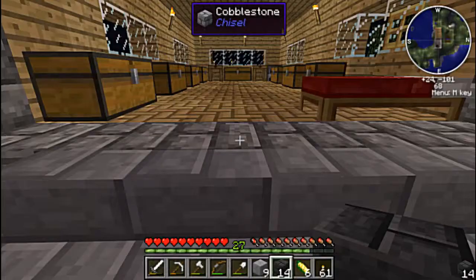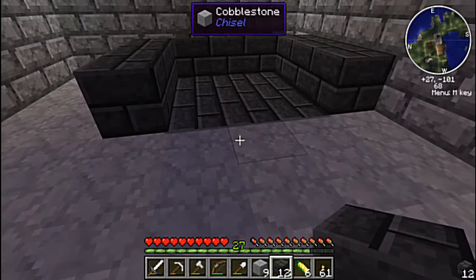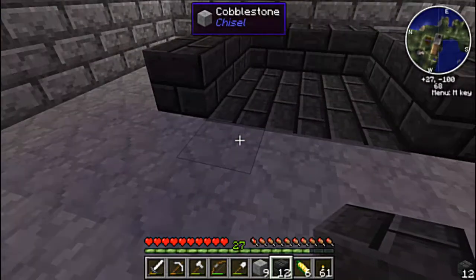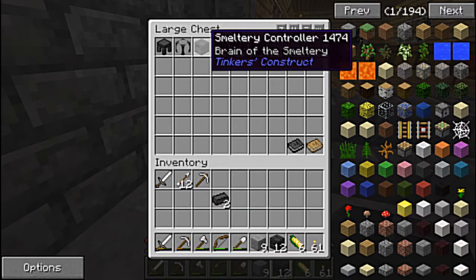Okay, anyway, we're going to make a small smeltery. As we go 2, 3. Now, right here in the front, we are going to put our Smeltery controller. How does this go again? We're going to put our Smeltery controller.